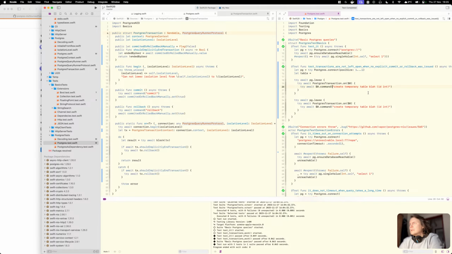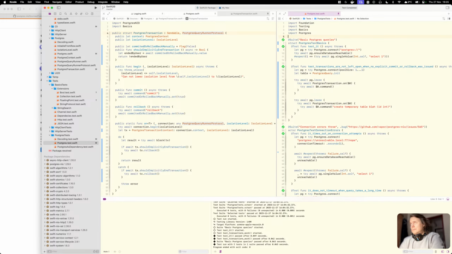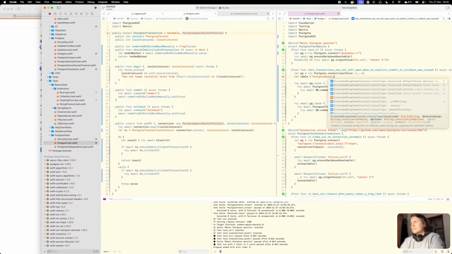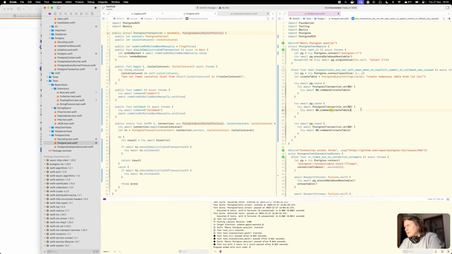And we put this here. Postgres and then the same one like this.